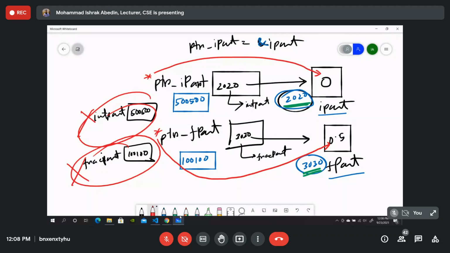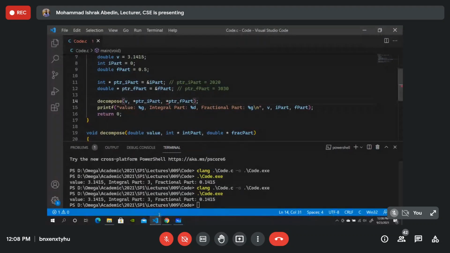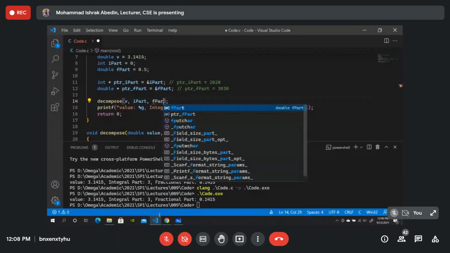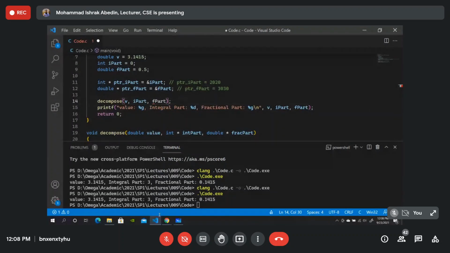Is it clear? Putting the asterisk sign means dereference it or indirect it. Go to that address and use that one, right? So basically, this is equivalent to directly writing iPart and directly writing fPart, because we have dereferenced, which is again wrong. Not their values, like 0 and 0.5. First of all, we cannot use 0.5 as an address, so that is out of the question. That's why I've got an error here. And about 0, well, 0 is a valid address.